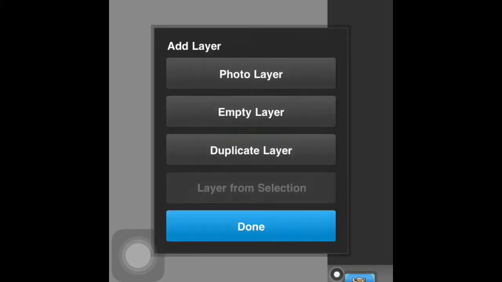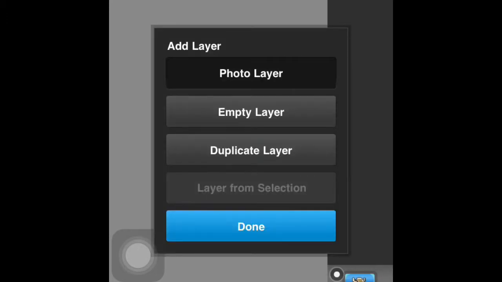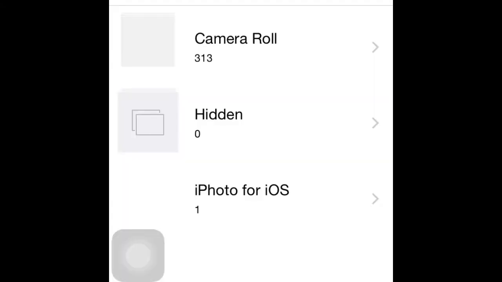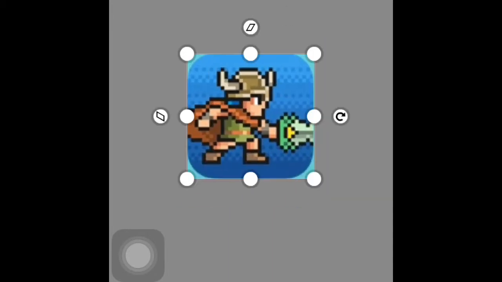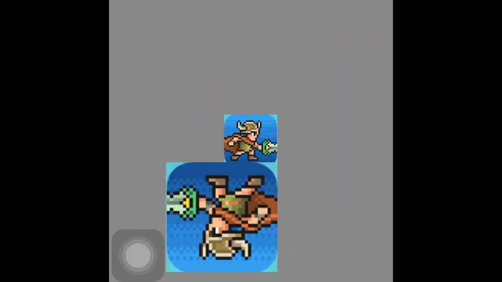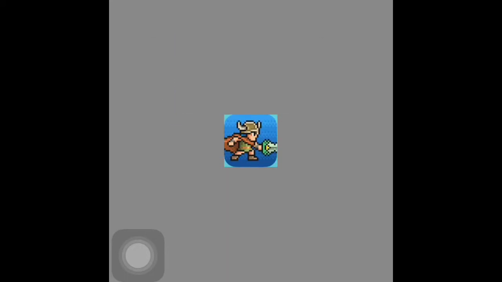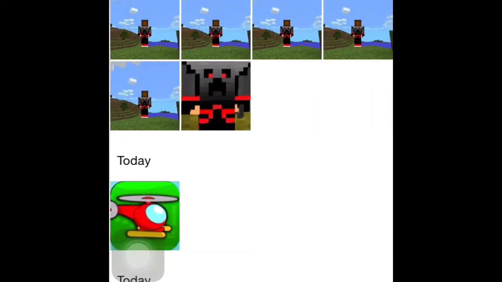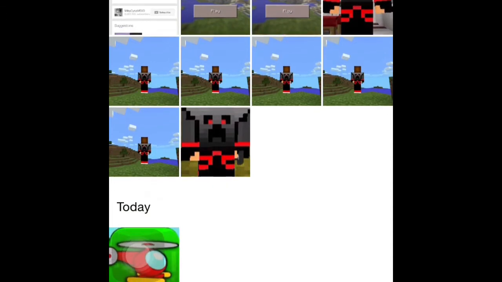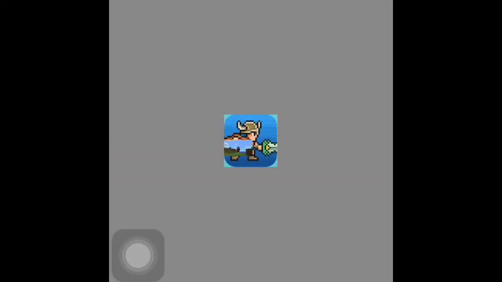And you can actually just add a new photo layer, so pretend that there was nothing there. And you just click it again, and then you can resize this image to whatever size. And you can flip it upside down. And this actually would be good, so if I wanted to add my image of me, I could. It doesn't really matter. But that's very good, what Photoshop can do for you.